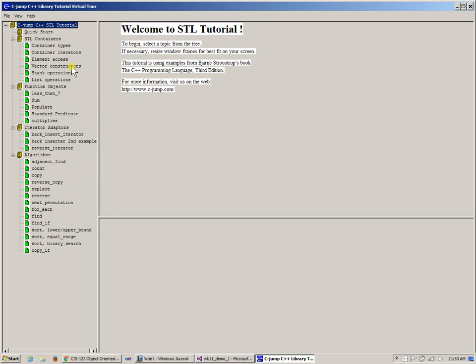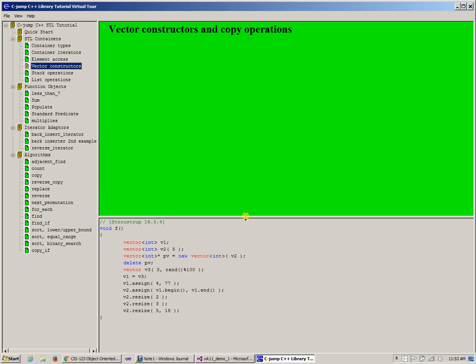So we can start with the vector constructors demonstration today. For example, here's a little program. Here's your function f right down here, which takes no parameters and returns no value back. It's a void function.